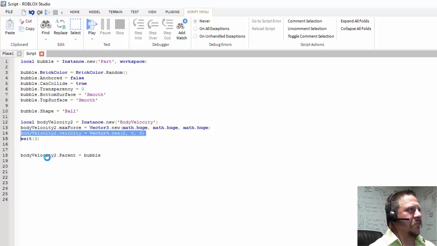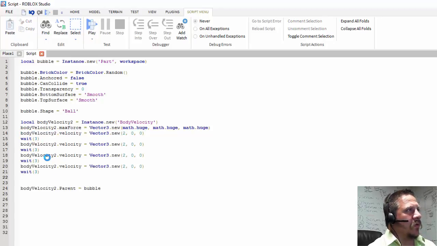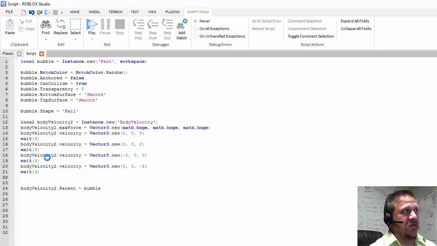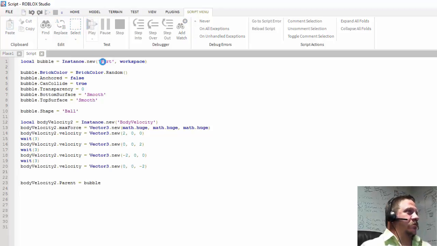We're going to wait 3 seconds. Then we're going to make 4 turns. This time we're going to go no more that way. And now we're going to go that way. Then we're going to go this way. Then we're going to go this way. I don't know. Let's see.